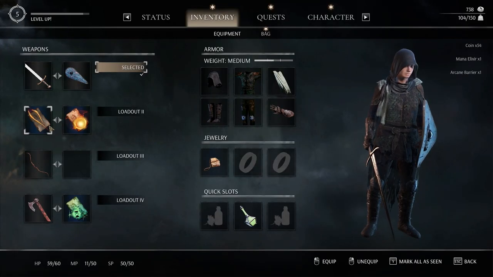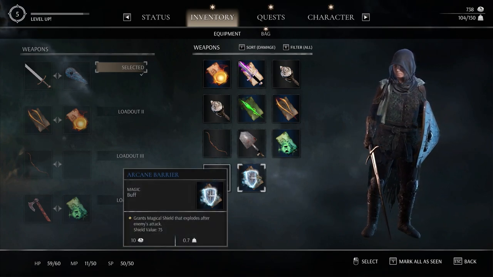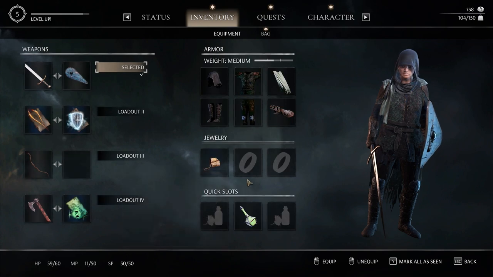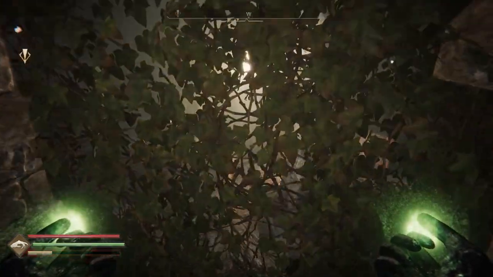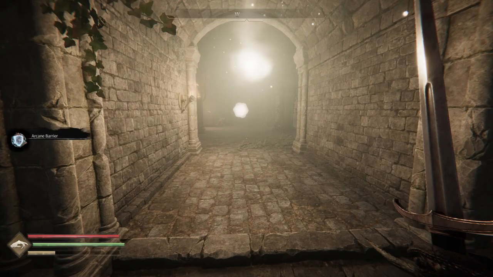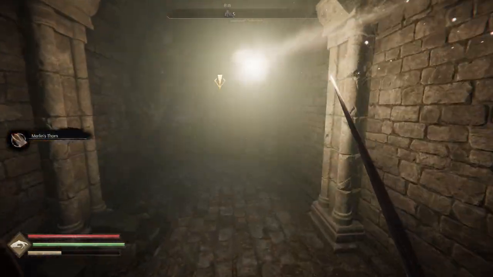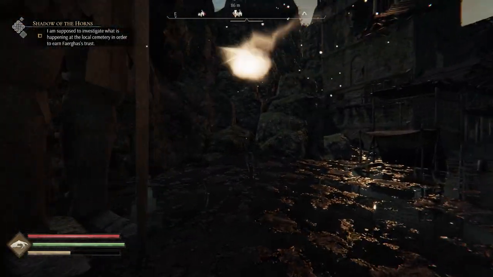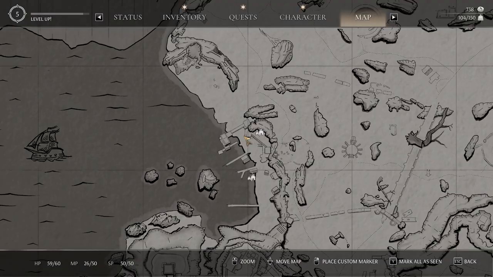That's what I'm talking about. Shield value of 75. That explodes after enemy attacks. This is a block of 80. I'll try it out. Oh, but I need mana. Well, this was a fun, weird trip down this rabbit hole. But I have nothing to do here. Huh. Well, I gotta go up there somehow. I'm thinking I want to go around, but I'm probably wrong. Nope, that looks about right.